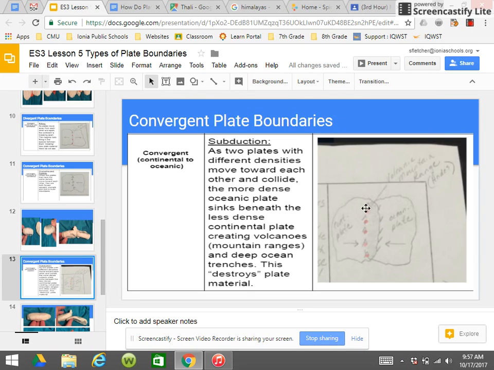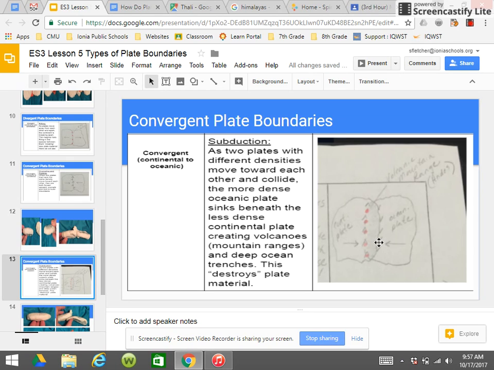And when that happens, the features that we actually get, so this is your continental plate, this is the crust, this is the oceanic crust. Here you can see lines of volcanoes, right? So we can get mountains that get created, like a mountain range. You could have volcanoes here. So the red dots are representing the volcanoes, and those upper arrow carets are representing the mountains being formed. But also what we get, because the oceanic crust subducts under the other one, is we get trenches, right? These are very deep valleys that occur in the oceans.